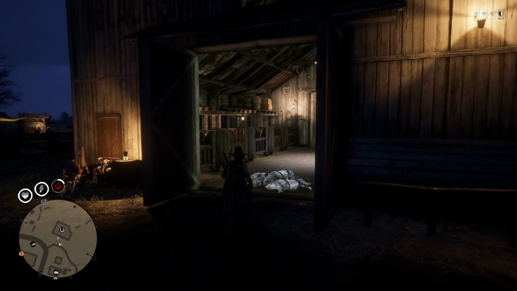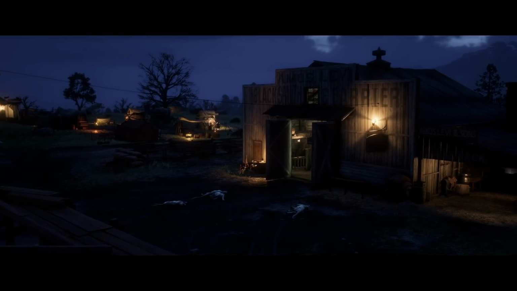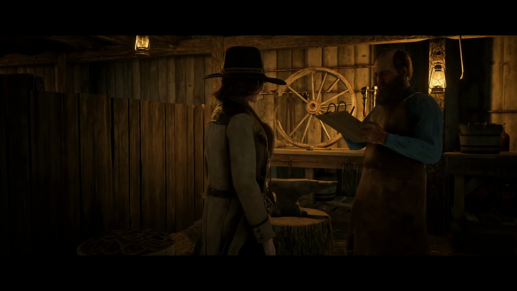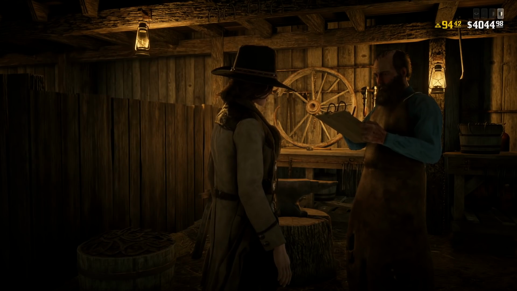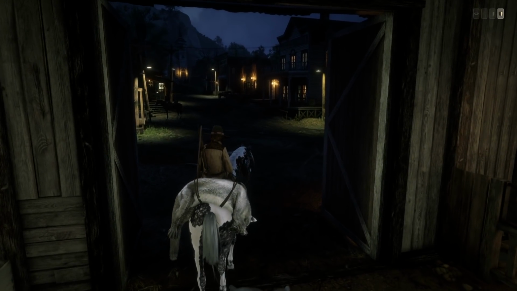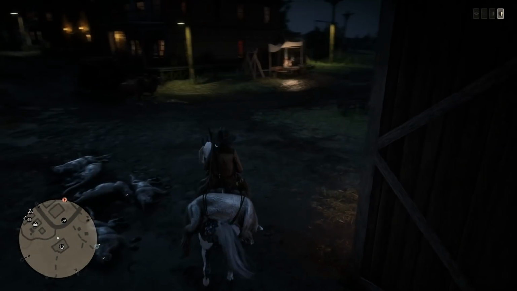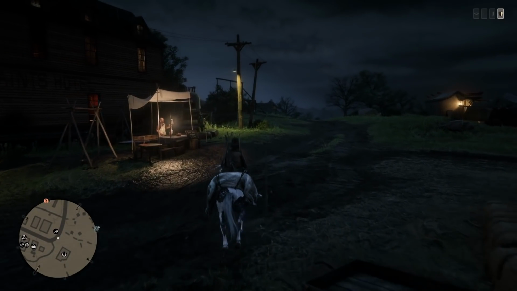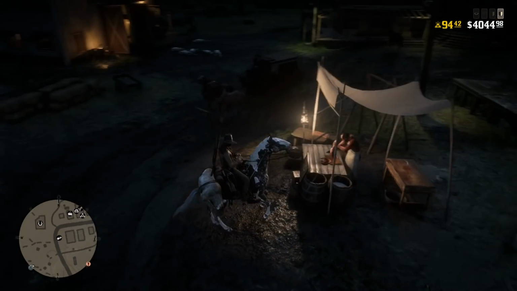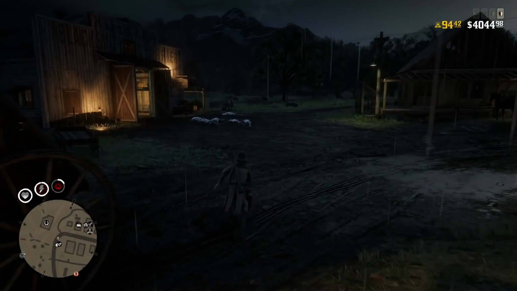And this is the last time that I'm going to go ahead and do this glitch right here. So when you do go and sell these cougars, you're going to need to have your horse basically right next to the butcher. So I only wanted to do a few of them to show you guys that it does work, and then I'm going to run on over here to the butcher, and I'm basically going to tell my horse to stay put right here.